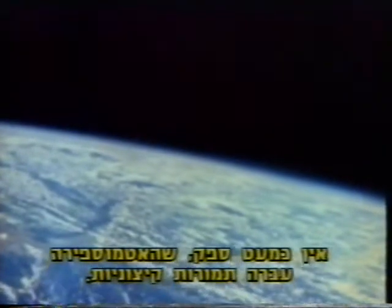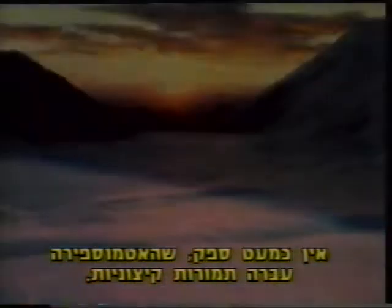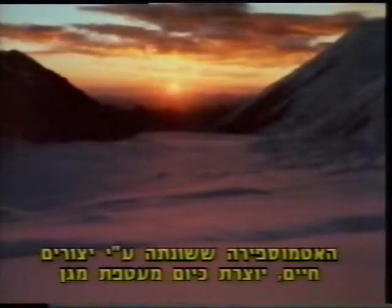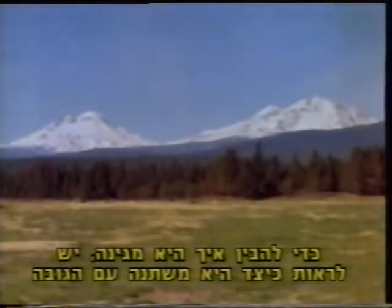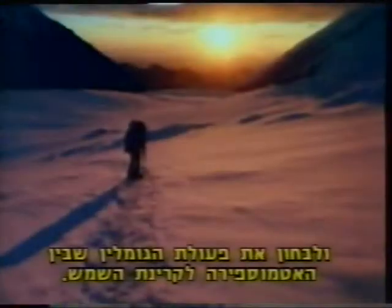There is little doubt that the atmosphere has changed drastically. And now, this atmosphere, altered by living things, forms a protective shell around our planet. But to understand how it protects, we need to examine how the atmosphere changes with altitude, and how it interacts with radiation from the sun.